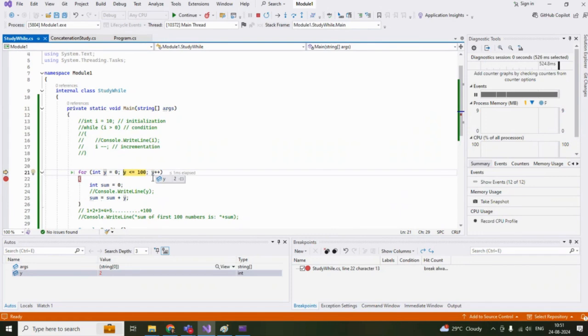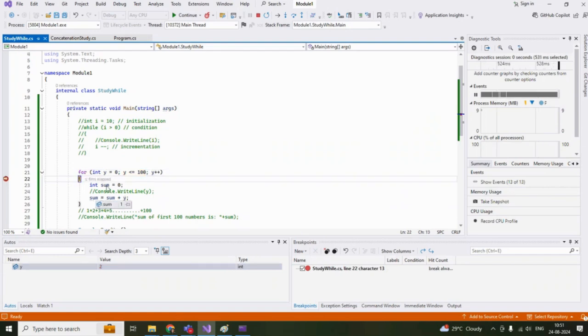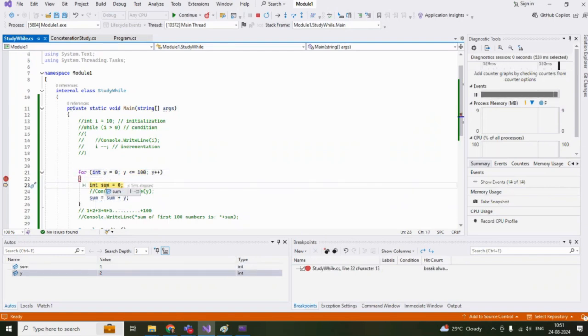Now in my context, sum is nothing right now, because it is going for initializing again. Sum is again 0, because here I am declaring the sum variable again, clearing it. So again sum becomes 1.